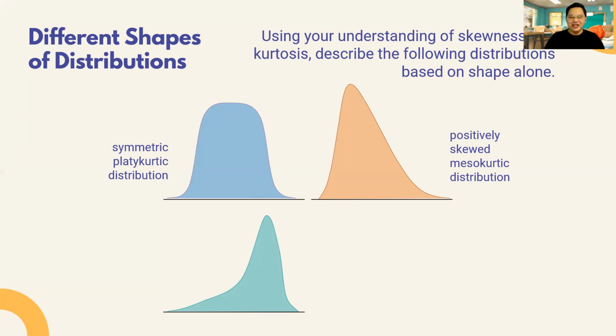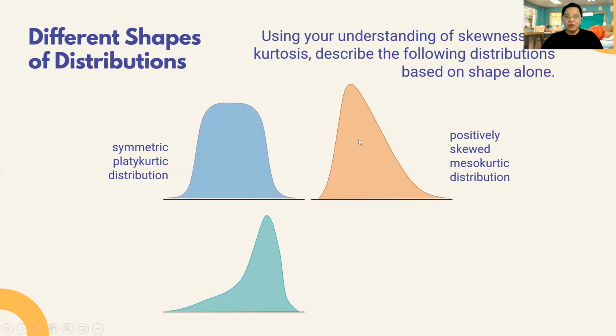All right. So this distribution is obviously asymmetric again, but in this case, the tail is found on the left end. So that should tell us that the distribution is a left skewed distribution. If this is the middle part of the x-axis, when we draw a vertical line here, notice that the left side is not going to be the reflection of the right side. So it's easily a negatively skewed distribution.